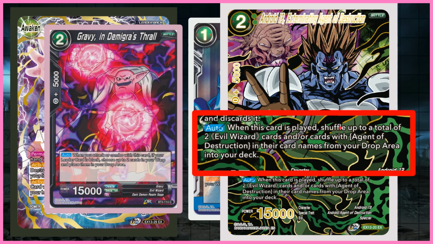When this card is played, shuffle up to a total of 2 Evil Wizard cards or cards with Agent of Destruction in their names from the drop area back into your deck. So that means there's a chance that you're going to draw back into him again. So you could play 4 copies, and if you don't have it in your hand and stuff like that, you could use Android 13 to put it back into your deck, so that maybe there's a chance for you to draw back into him again. So you can play him, tap, and then put 2 Not Even a Scratch back into your drop area.